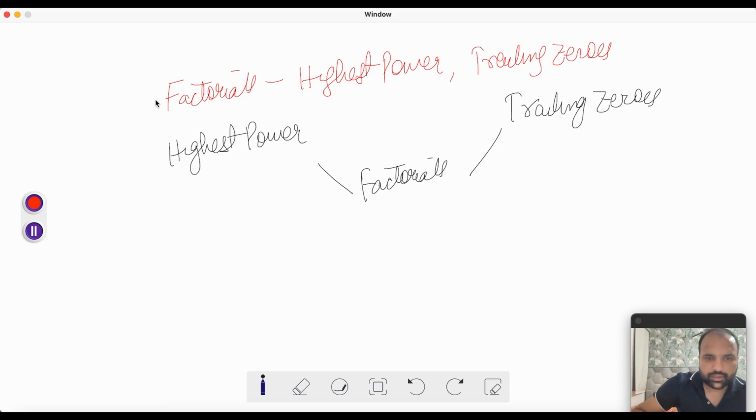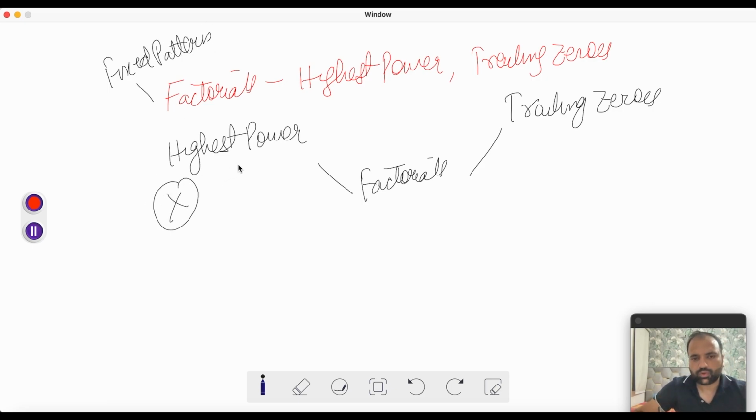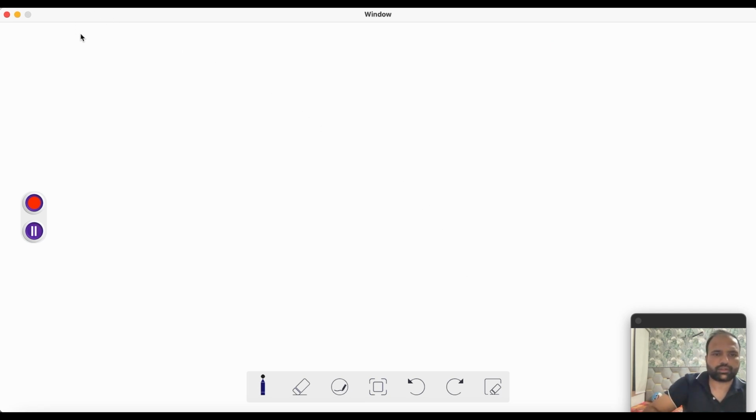In this case we had a fixed pattern to do things, but we don't have any fixed pattern over here, so it's more of a hit and trial. Of course, there's, I would say, a fixed pattern for hit and trial. We can get as close as possible, but just by looking at it we cannot do what we used to do in previous cases, where we had factorials and we just needed to find highest power and trailing zeros. So we'll try. Let's see how it goes. Let's start with a question. Any random question, we'll take it.